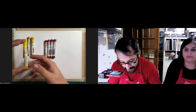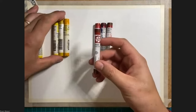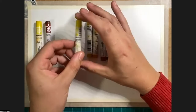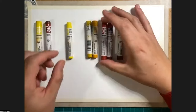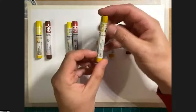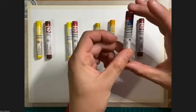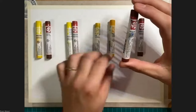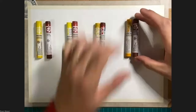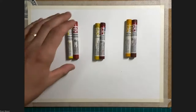The first is Ansa yellow light and carmine. The second is bismuth vanadate and quinacridone red. The third is aureolin, one of my favorite yellows, and permanent alizarin crimson. And the fourth is Ansa yellow deep and alizarin crimson. Okay, I started.